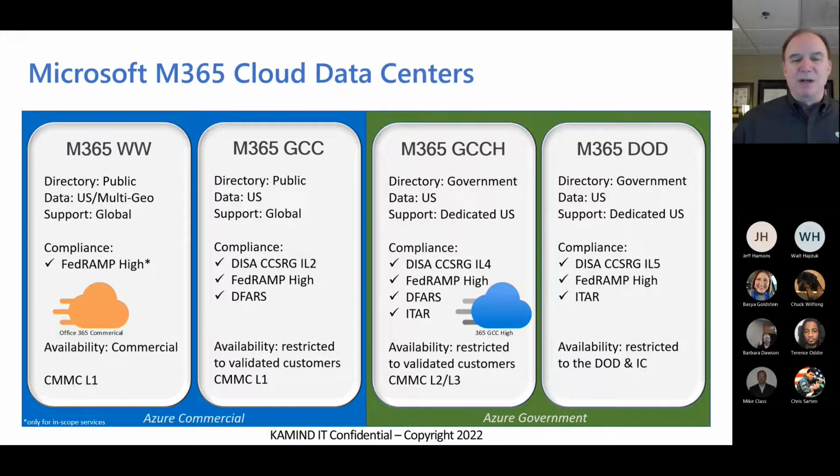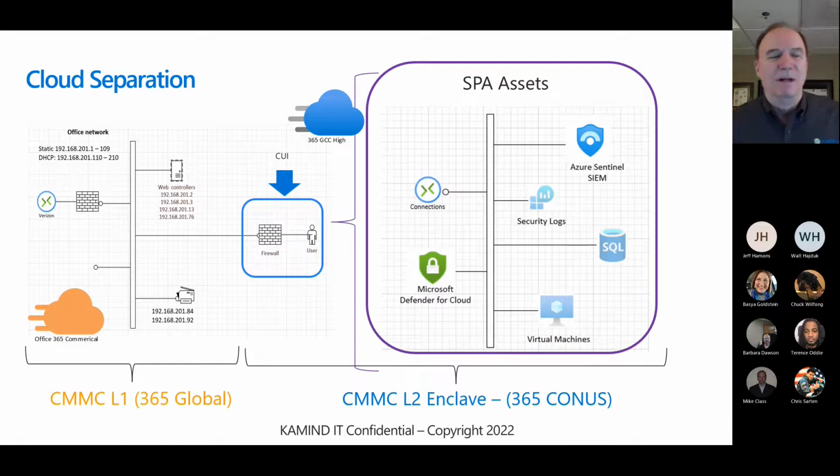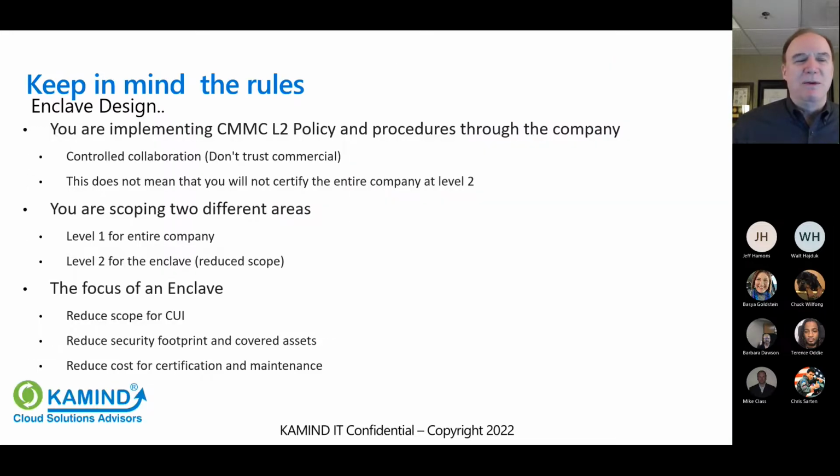Now, when you do the cloud separation, keep in mind the data centers are physically different. They're not located with each other. They're different parts of a city, for instance. They may be different parts of the country. There's the Azure Gov data centers and there's a commercial data center. So they're different. There's no interaction between them. And that's where you get into this whole cloud separation concept. So you're looking at where the cloud is, where your security protected assets are, and how you manage it. They're 2 different environments, and you have to keep in mind the rules.